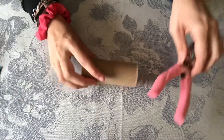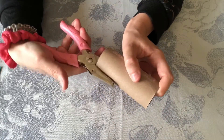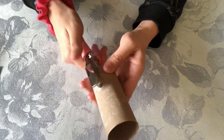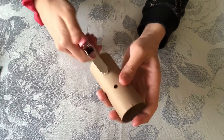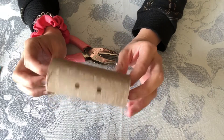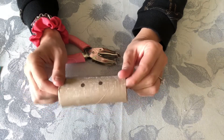To get started with our bugs we are going to take our toilet paper roll and our hole punch and punch four holes. You are going to scoot the hole punch as far as it will go and punch on one side, and then go to the other side — try to make them directly across from each other. You will do the same thing for the other end of the toilet paper roll too. They don't have to be perfectly aligned — in the end you will have four holes. If you don't have a hole punch, you can ask an adult to help you make a hole with scissors or with a pen or a pencil. The important thing is to have the holes on opposite sides of the tube.